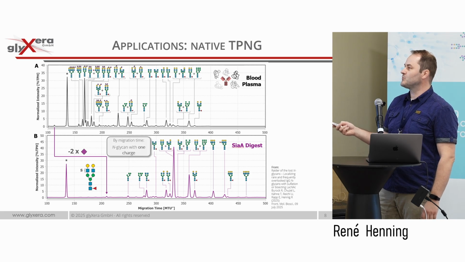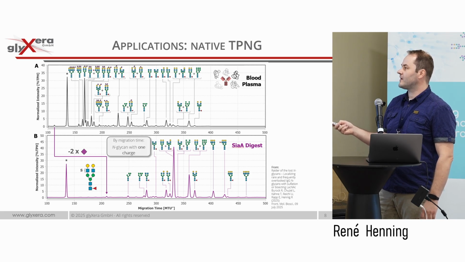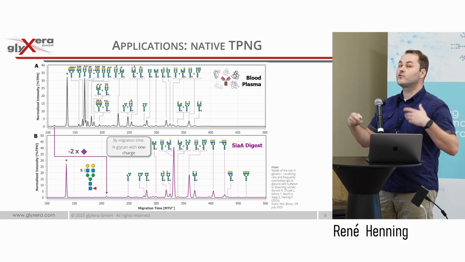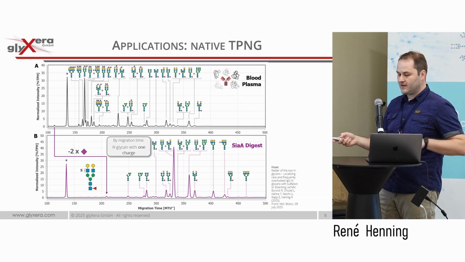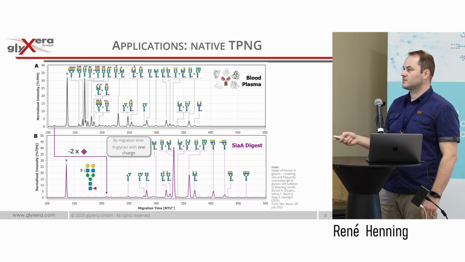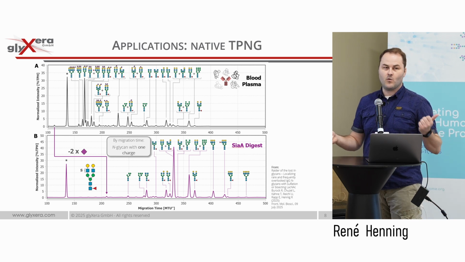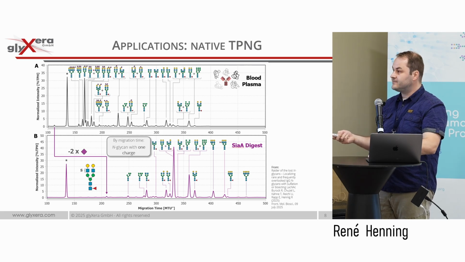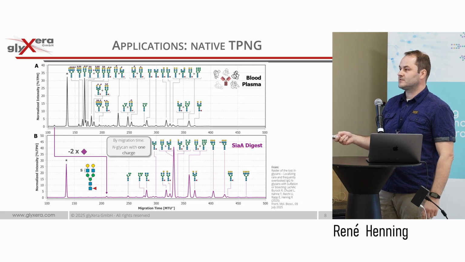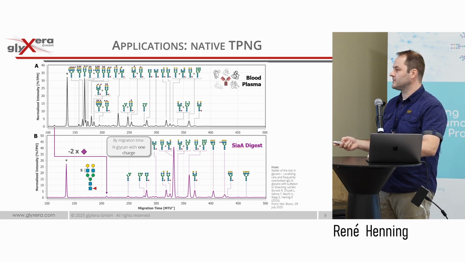If you look at this and you do a sialidase A digest, it would remove all 3 sialic acids if it were 3 sialic acids, but you see by the shift it was only 2, and it ended up here. This is a quite small glycan. This means this glycan still needed to be charged, with a charge of exactly 1. So phosphorylation was out. So we suggested it might be a sulfation of the glycan.